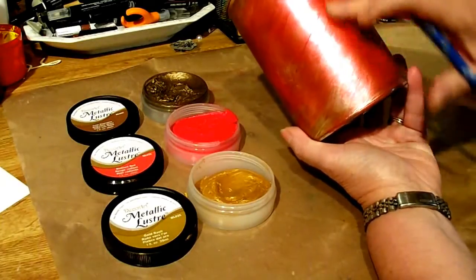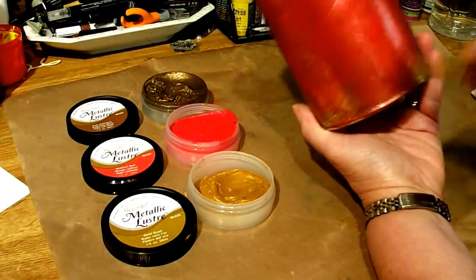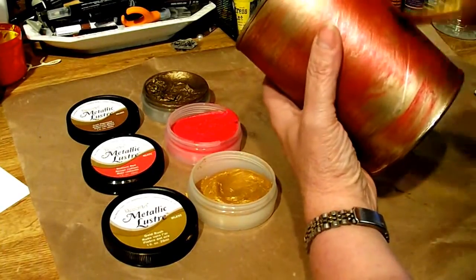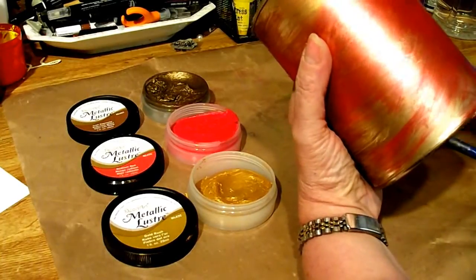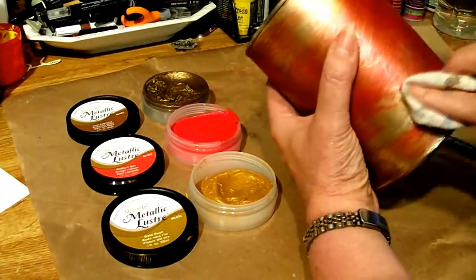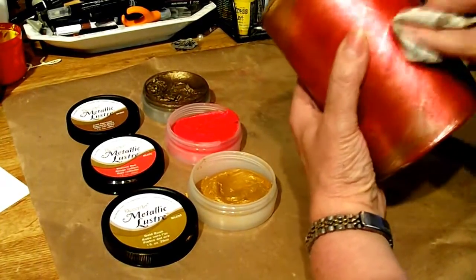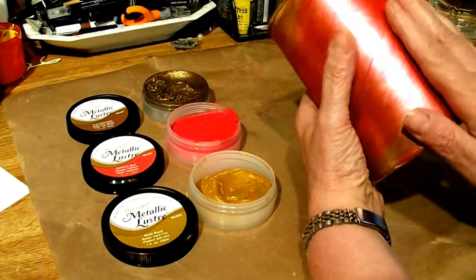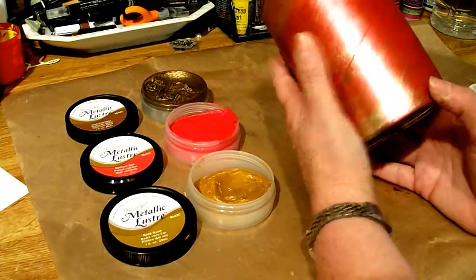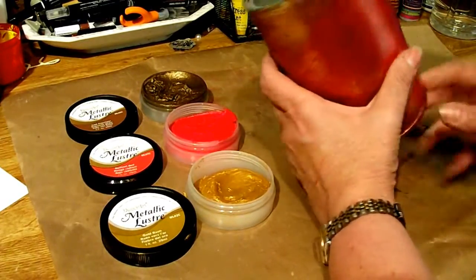as you can see, it's shiny just like wax. Reminds me of wax on a car. And I just went like that right there, kind of following the line of the can. Okay, now I've been practicing all week with this stuff, and it's just so shiny. When it dries, it does harden, but if you wet it, it reconstitutes itself. So it's a very cool product. You're going to be able to do a lot of things with it.